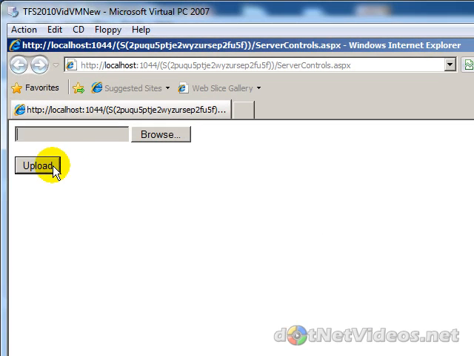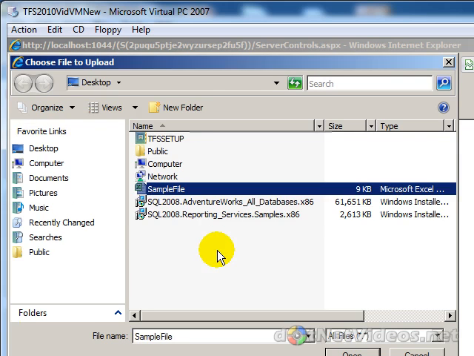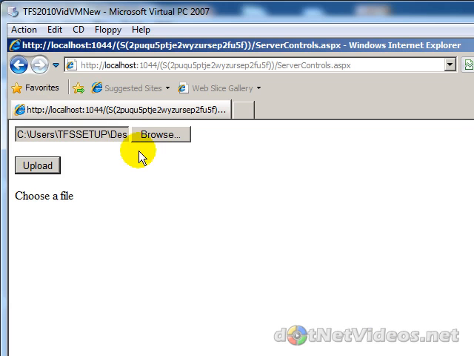I just simply run this. You see, if I click the upload button, it just tells me to choose a file. So some very simple logic here. I've got this browse button by default. I'll browse out to disk, choose a spreadsheet, and this is just the path here to the spreadsheet.